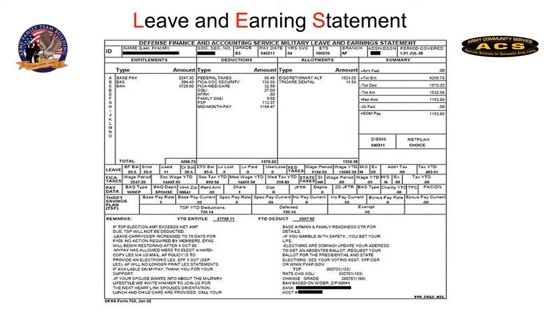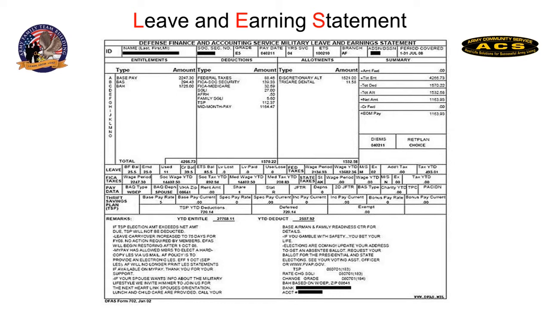Moving over into the deductions column, one of the big questions that I always get from military spouses and even new soldiers is what exactly does mid-month pay mean? Understand that the military only pays soldiers once a month. So what the military has done for you, so you can get paid on the 1st and the 15th, is they pay you on the 1st and then they divide that month's pay in half. That mid-month pay is the check that you'll receive on the 15th. So what the Army does is they send out the month's pay, they subtract half of that pay, and they list it as mid-month pay in this deductions column. So you'll notice that on the 15th, that should be the money that you're getting.